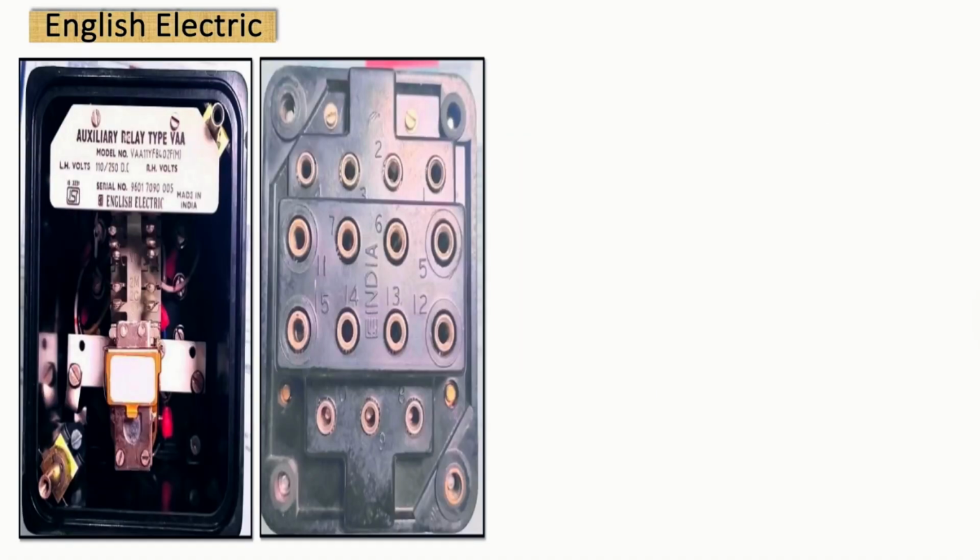Friends, you may have seen English Electric relays in old panels. This is the front view, and this is the back view. Okay? In the front view, you'll see this flag. When the master relay operates, this white flag will lower. You'll see a red flag here, indicating that the master relay is operating. To reset it, there's a push button that needs to be pressed upwards. If this flag falls, this will raise it.